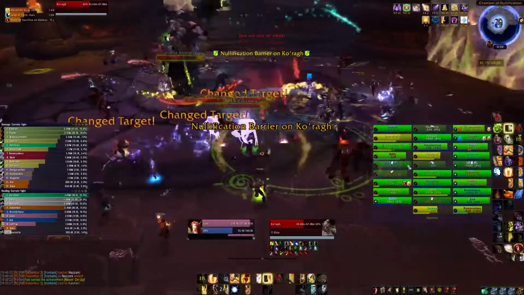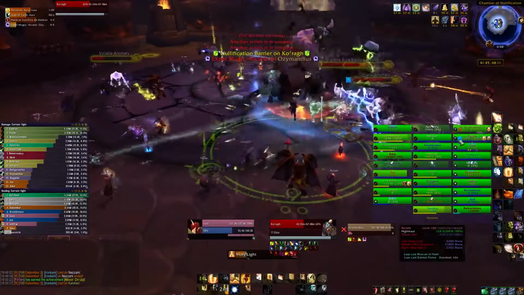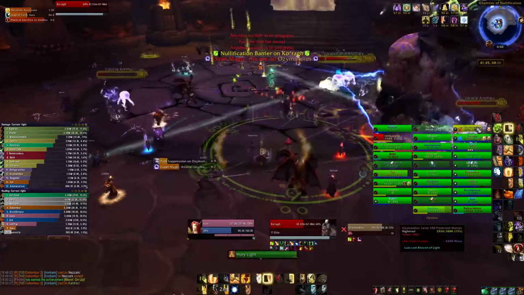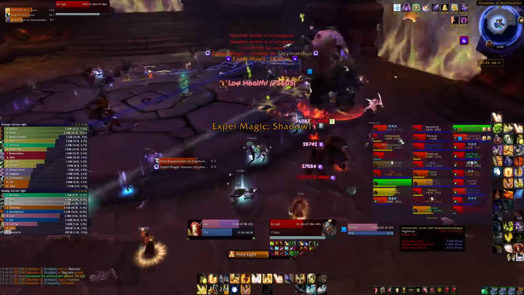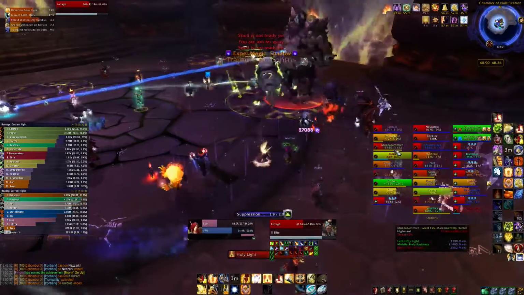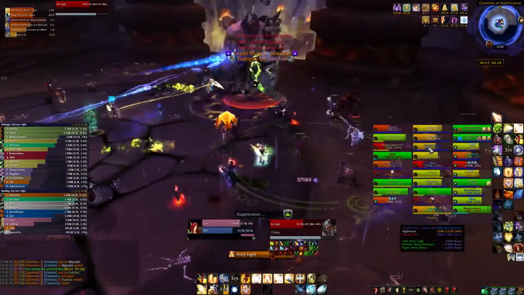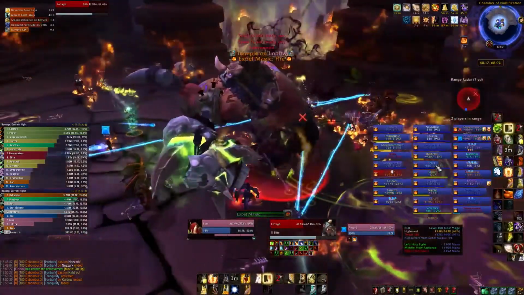And then a raid member needs to run in there with him to get the debuff, because later he's going to cast these spells, and then also there's going to be Expel Magic Frost too. So it's basically a frost orb that goes around and pulses and slows, so you don't want to be near that.